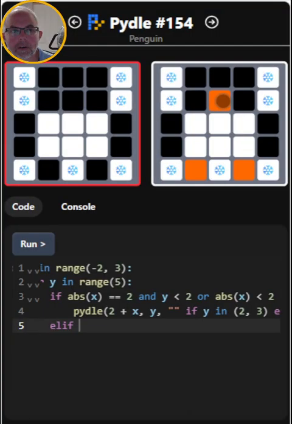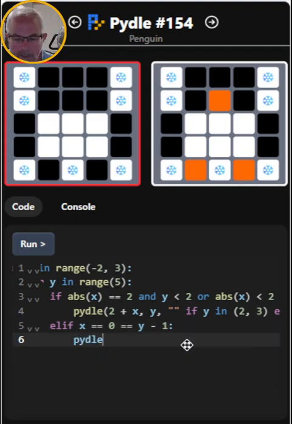So we can say elif x equals 0, and y is 1, so if we do y minus 1, it would also equal 0, so that would work. 2 plus x, y, no character there, and that's orange. Okay, that's the beak.